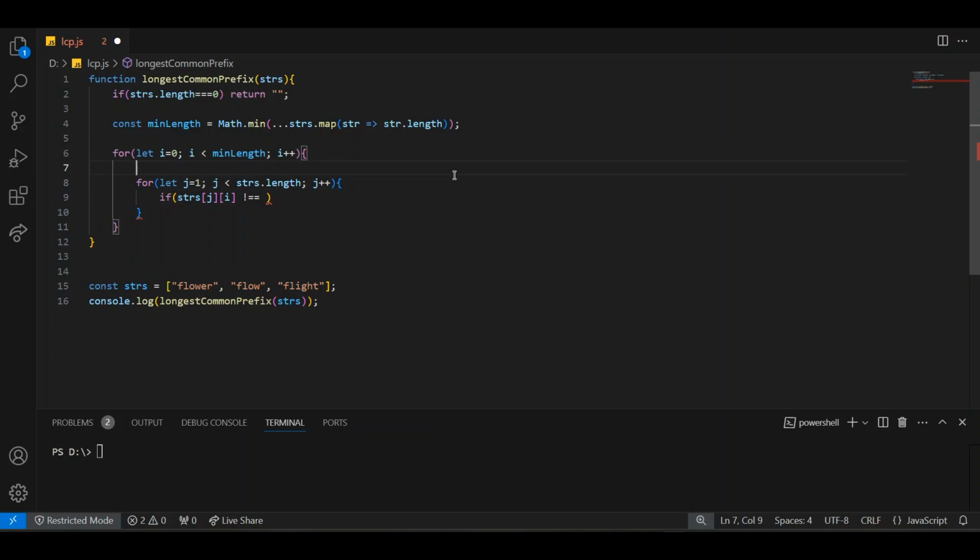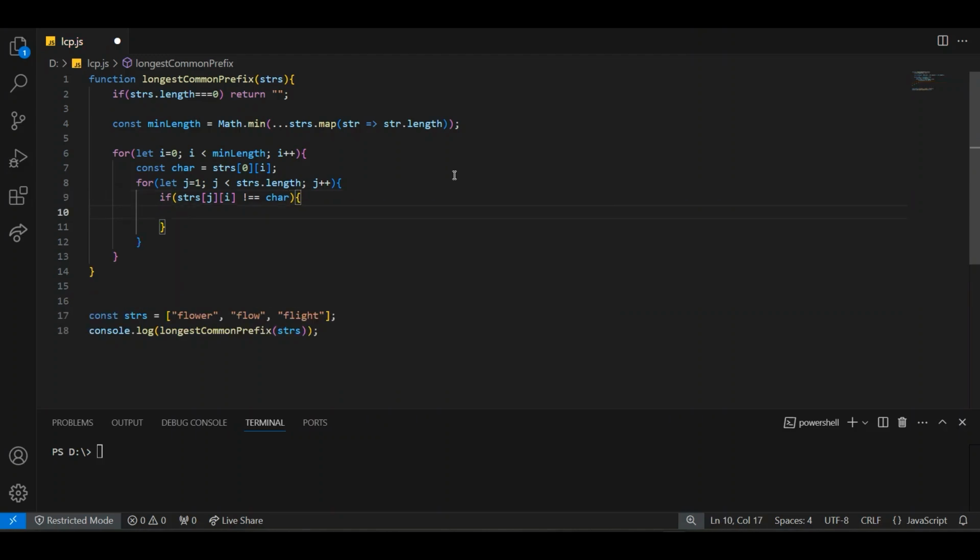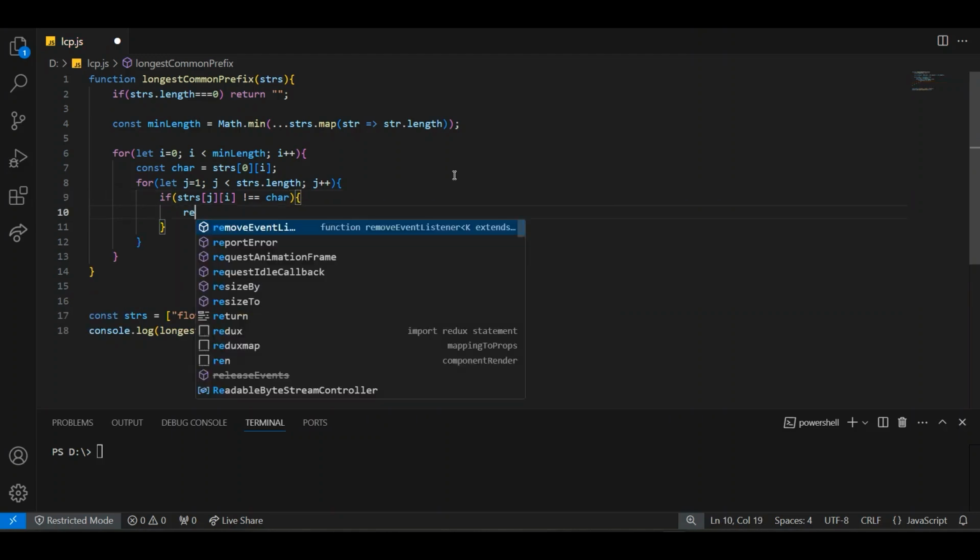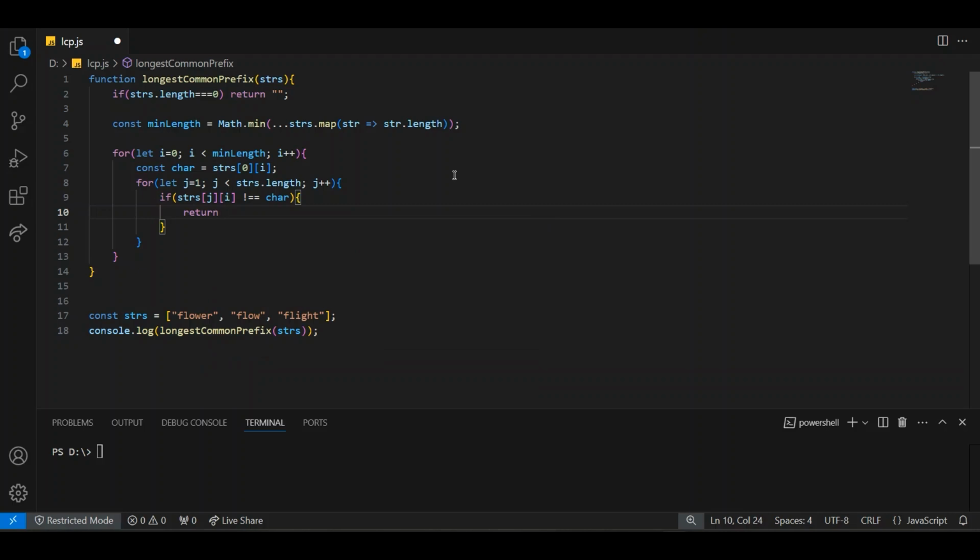Let's create one constant, which is a character which we need to store from that 0 and the I index. Okay, we compare with that string character, and if there is no match, then we return the common prefix.